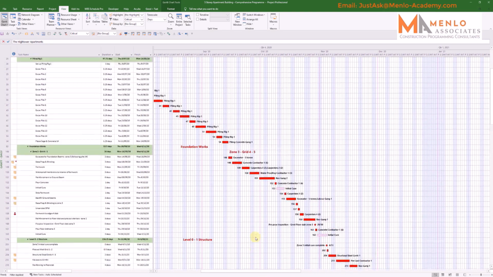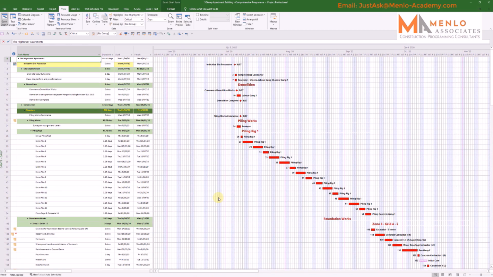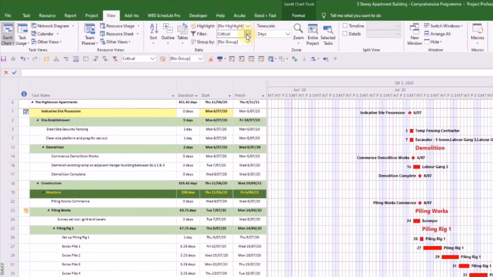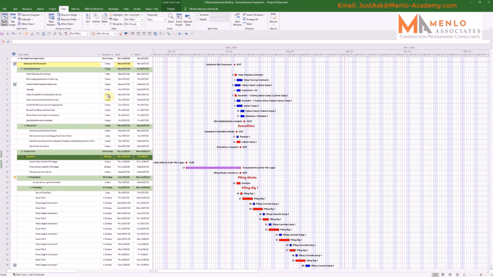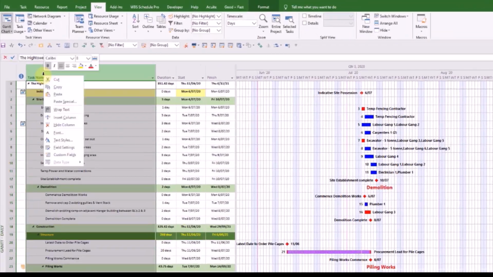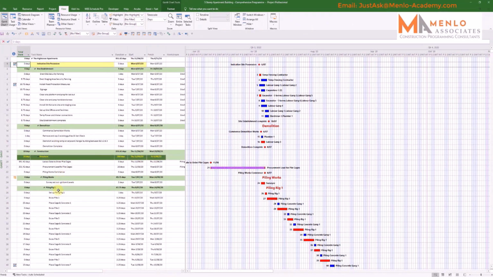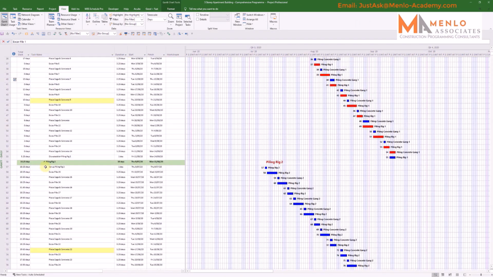It's just as important to know what's on a critical path as it is to know what's close to being on the critical path. We can do this by looking at the total slack we've got in our tasks, as total slack is how much a task can slip before it affects the critical path. Before I show you this, I'll take away the filters we've got on right now, which I can either do by clicking No Filter in the Filters drop-down in the View tab, or just by pressing F3 as a shortcut. So, to see the total slack on our tasks, I'll insert a column here for total slack. Now you can see the ones that are critical have 0 days of slack. Everything else on the program has varying amounts of slack in relation to the critical path.